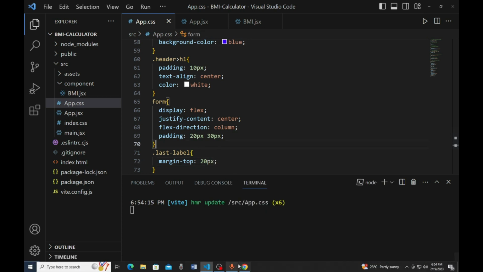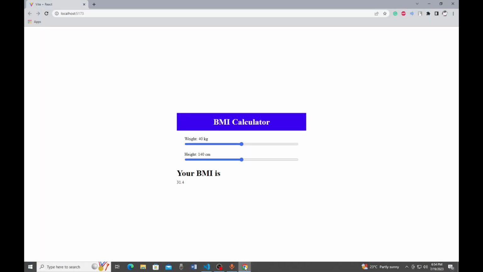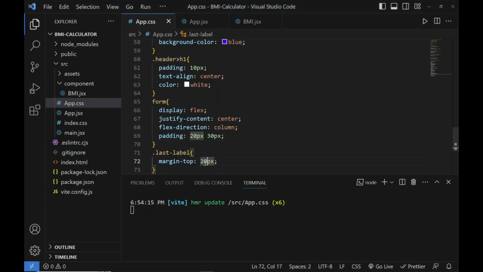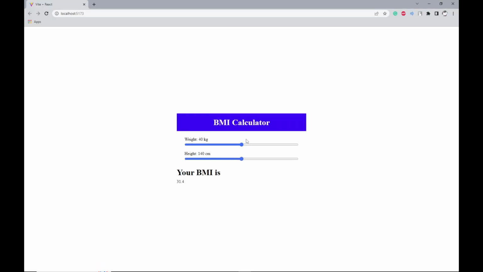I don't want it to be too big. Okay, I think that one it's a little big. Let's reduce that space to 15. Yeah, that's better. Okay, that's better.